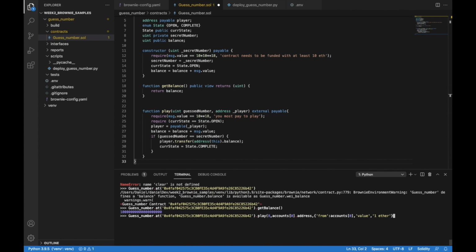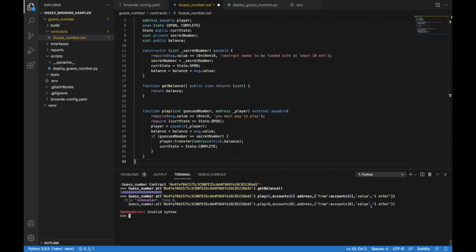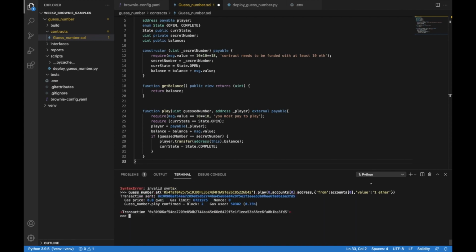We close our function, and let's try to play. It's giving us invalid syntax for some reason. Of course, this is a dictionary. Let's try to play again, and we got to call that function successfully.